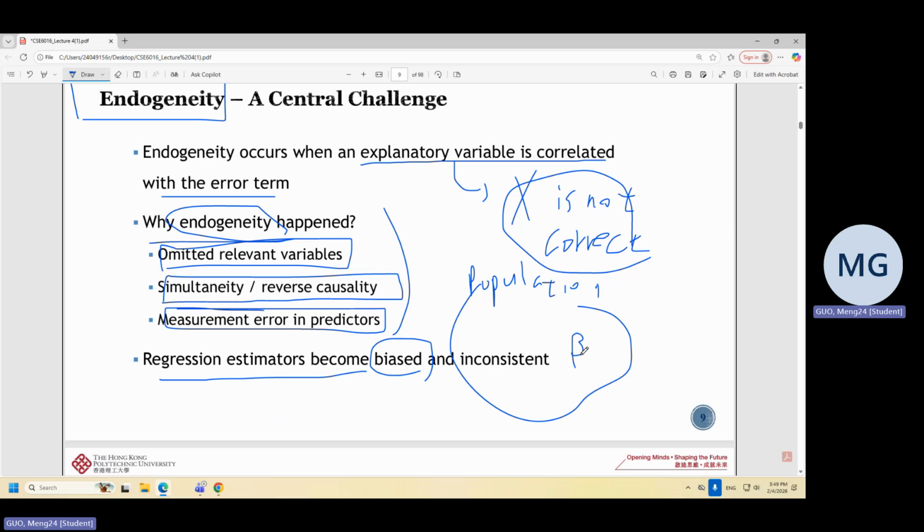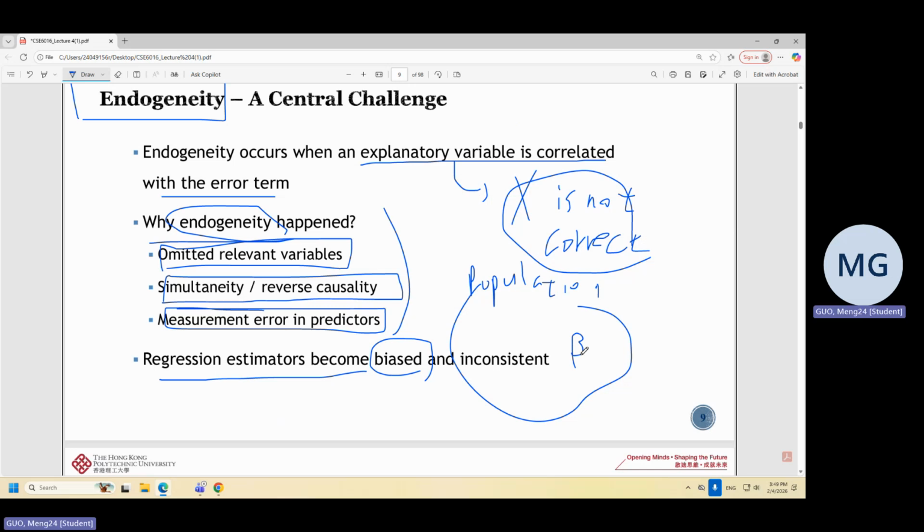What is the academic contribution here? Actually, not many things. If your parameter is biased, then your result is nothing actually. Not academically useful. Therefore, it is important to get the unbiased parameter.